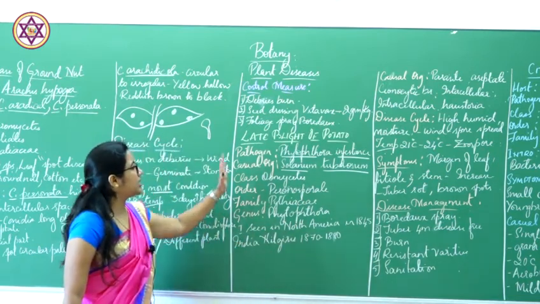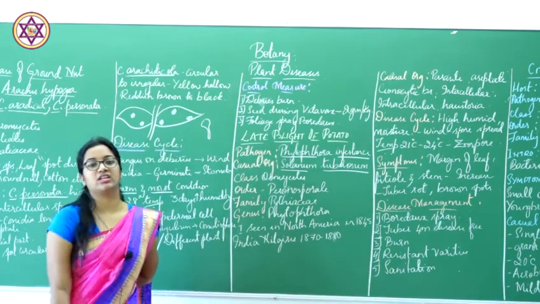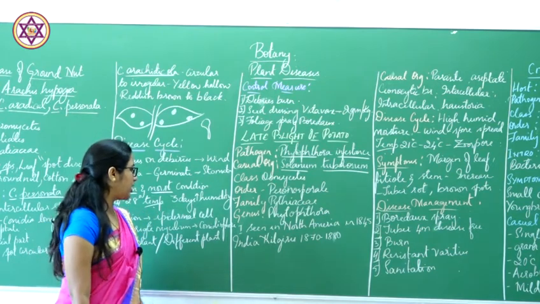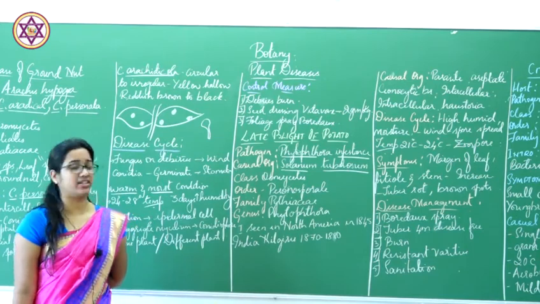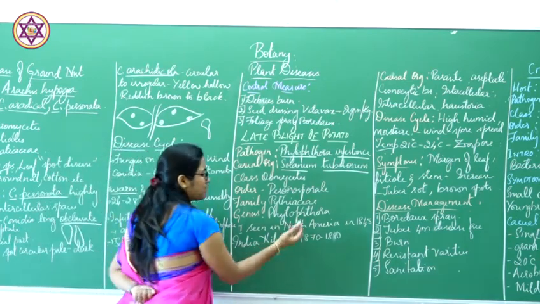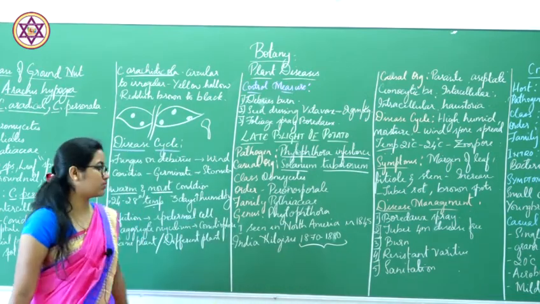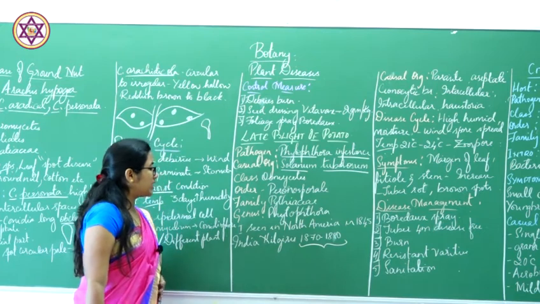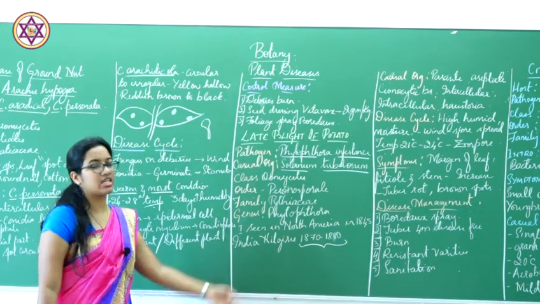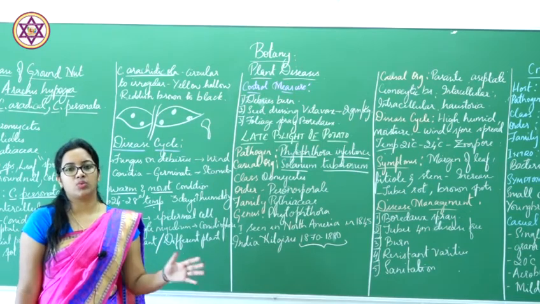So this particular late blight of potato was first seen in North America in the year 1845. Okay, in India it was first spotted in the Nilgiris, somewhere around 1870 to 1880. We are not very certain about which year it is. Okay. Then after that it was seen in all the hilly regions. Okay. And it has spread worldwide.